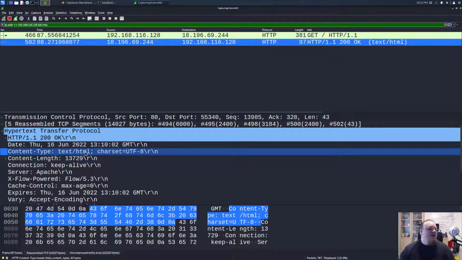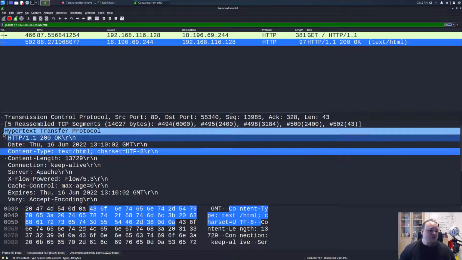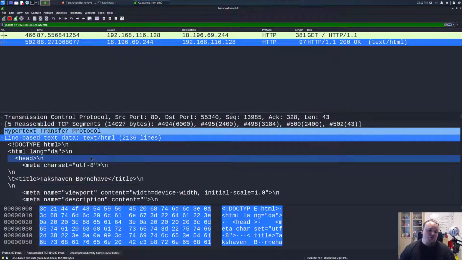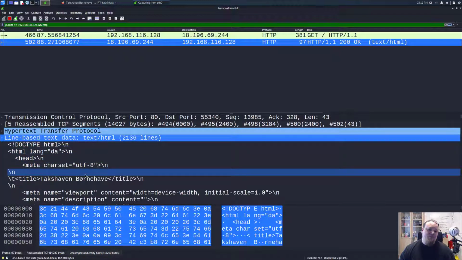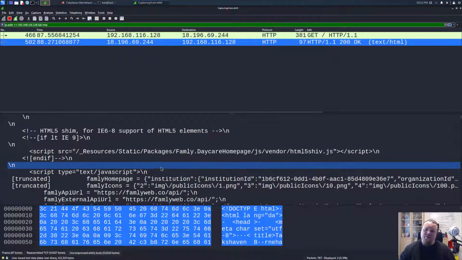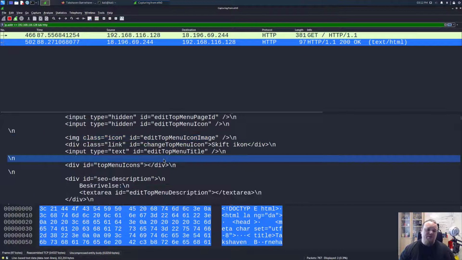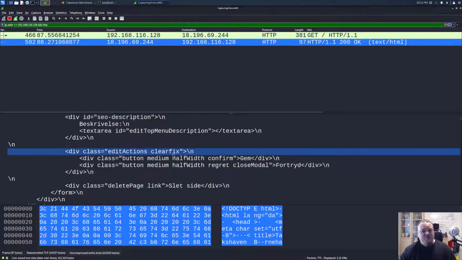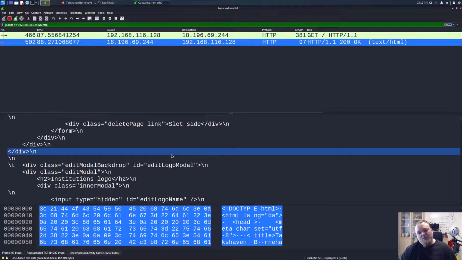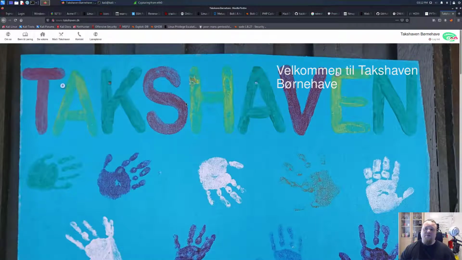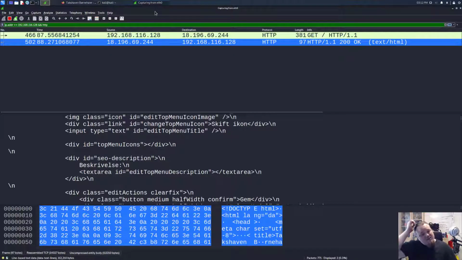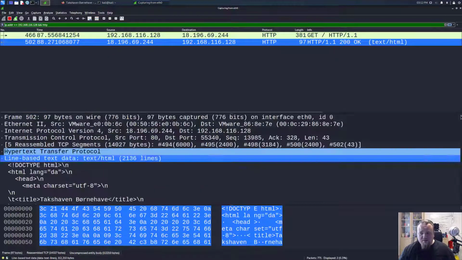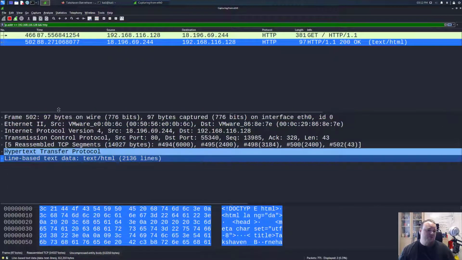It's text HTML, and if we go to line-based text, this is what is usually not visible in HTTPS, but in this particular case, that's the payload. So we can see all the data, and that is the HTML that the actual front page we look at here is made from. This is how the protocol would look when you capture it in Wireshark.